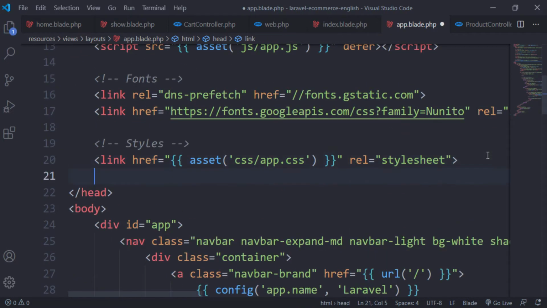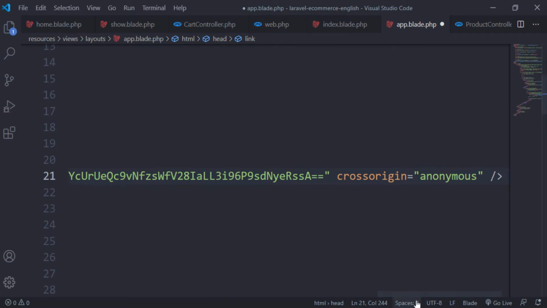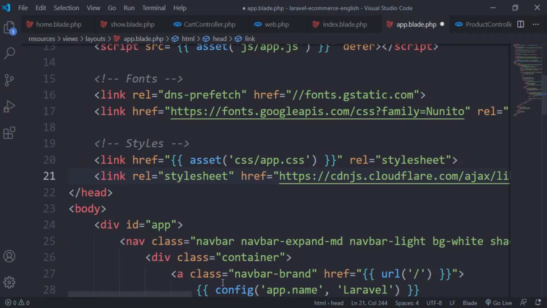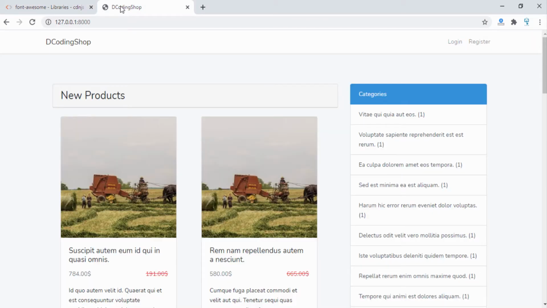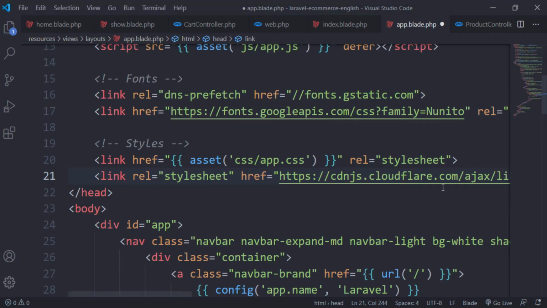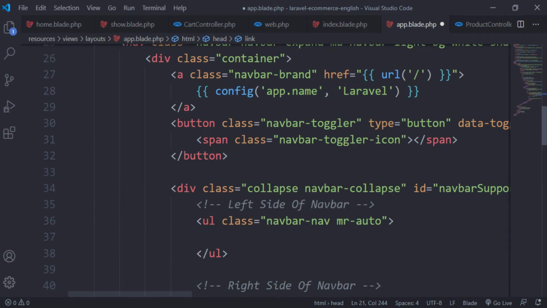I will add the link here. Next we will add a link here with the cart icon, so we can see how many items we have in the cart.